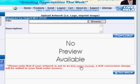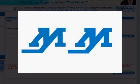And just for a quick reference, I'll go over real quick the difference between vectored artwork and non-vectored artwork. We have two M's here, one vectored, one not. When opened in Illustrator, we can see here that the one on the right is vectored, and we can see this by clicking on it and finding a vector path wrapping tightly around each side and curved, whereas the one to the left has a bounding box surrounding the entire image.